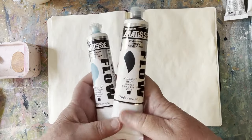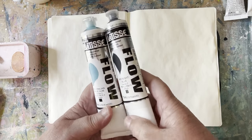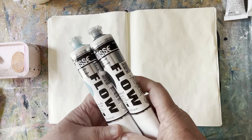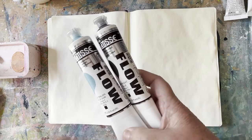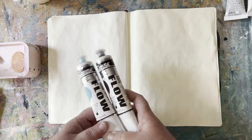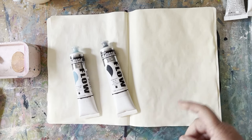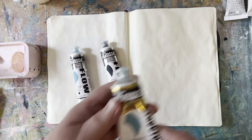So what paints have I bought? These are colours I already have, and so it's just a restock. And I've decided to start moving into more of the flow paint rather than the structure paint. And the difference really is in the Matisse. And I'll show you here.